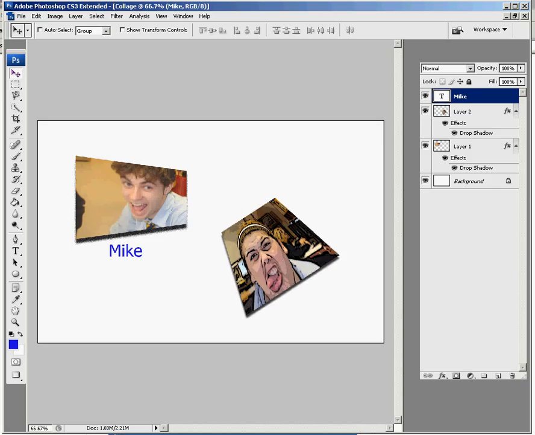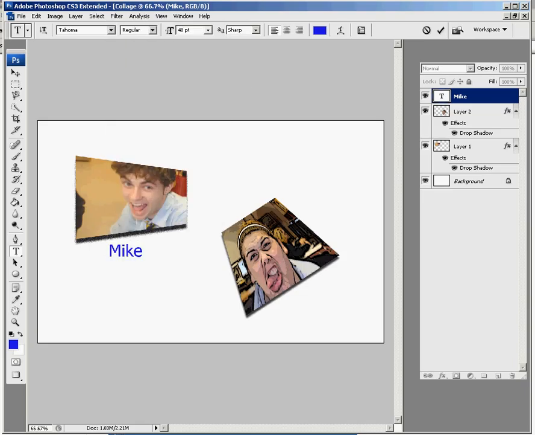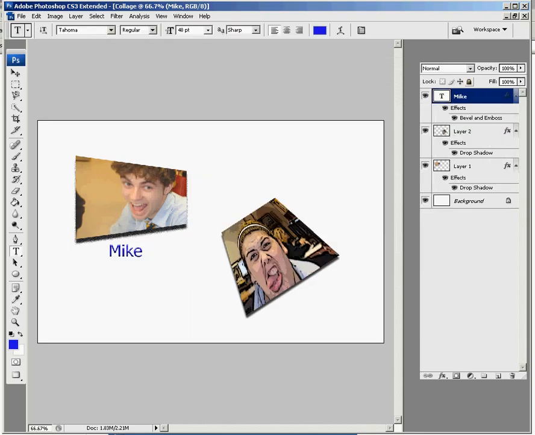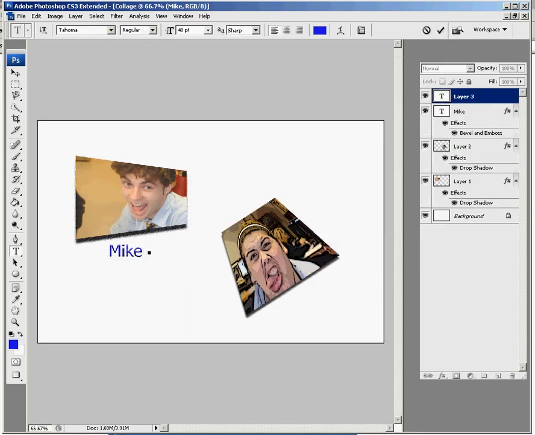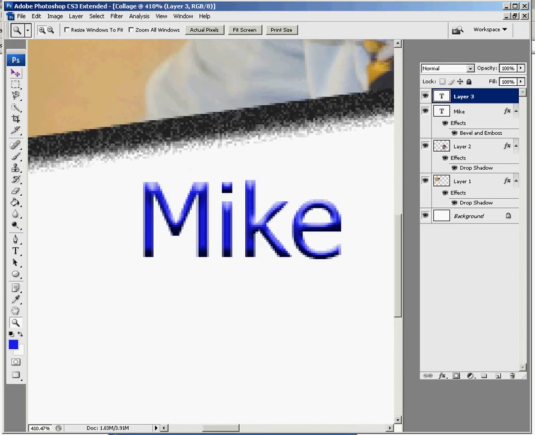And I'm also going to apply some filters. Now in this case, I'm going to select the text. And the filter I'm going to do is, whoops, I'm going to click over here. I'm going to make a layer effect, and I'm going to make it a bevel. And I'm going to say OK and see what that does. And it doesn't really show too well. If you were to zoom in a little bit, you'd be able to see that it now has kind of a shine to it like this. Alright, so that's kind of cool. I might want to do some other things with it.